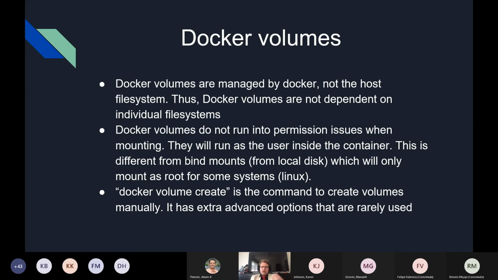Docker volumes are like a Docker managed file system. It essentially abstracts away your individual machine, and it has Docker handle the directory trees and everything. So it avoids a few problems. First of all, it helps with speed. The I/O is supposed to be faster. I don't know about in every situation, but in theory, it brags about being faster. And then secondly, it avoids certain problems with permissions.